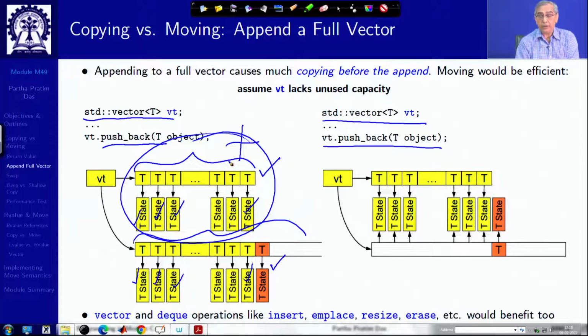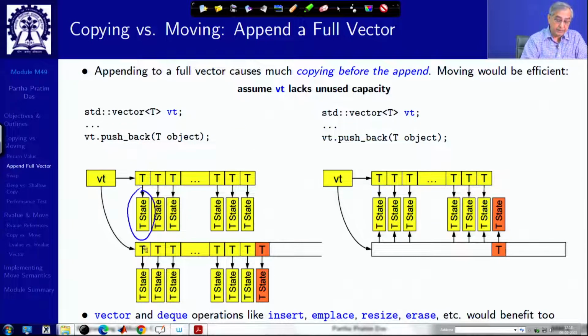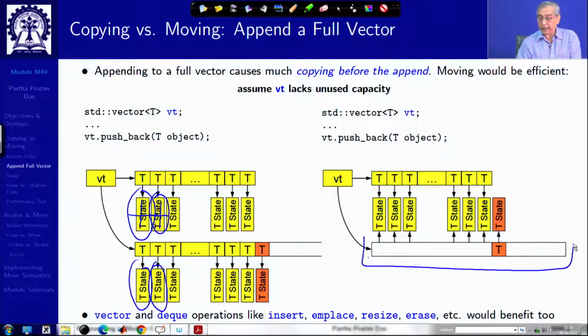So, why not do a move, that is, we do not copy and construct each object and delete the earlier one. Instead of taking this, making a copy, deleting this, taking this, making a copy, deleting this, I will just have the new vector allocation and let those existing objects become part of it without actually doing a copy, just moving the entire thing.